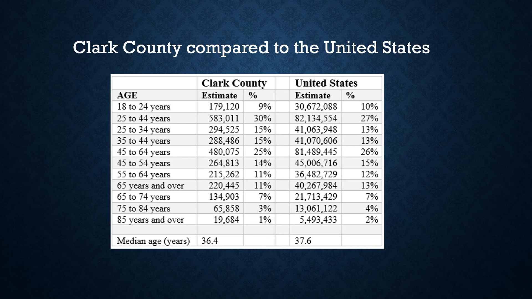Clark County compared to the United States — contrary to popular belief, the average age of the people that live in Clark County is not older than the United States. This is not a retirement community, even though many of you might think that it is. Nationally, 13% of the population is over the age of 65, but here in Clark County it's only 11%. There are also fewer 75 to 84-year-olds on a percentage basis and fewer 85-year-olds and over. The median age in Clark County is 1.4 years younger than that of the total United States.